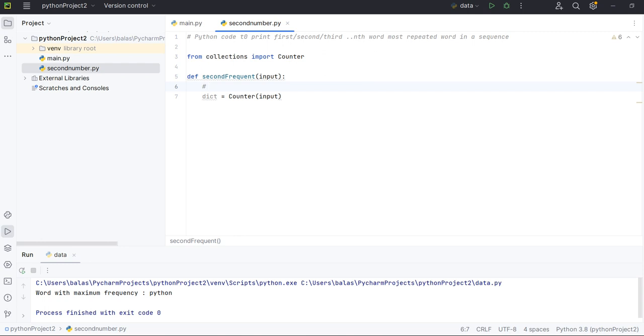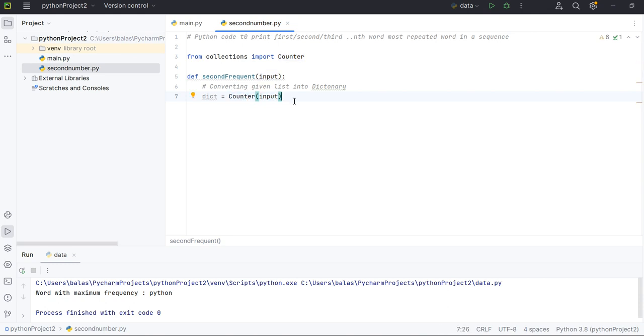Here I am converting the given list into a dictionary. So whatever the list that I am going to pass, the input which we used to take, this function will convert it based on this Counter function.